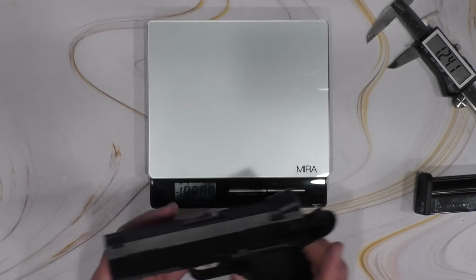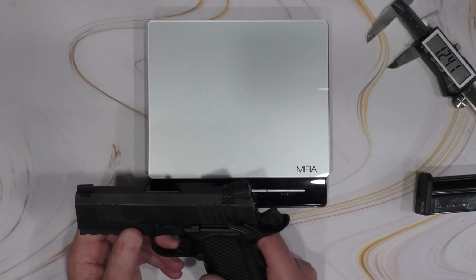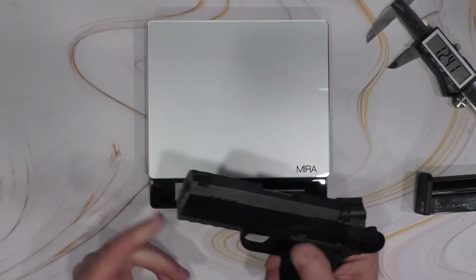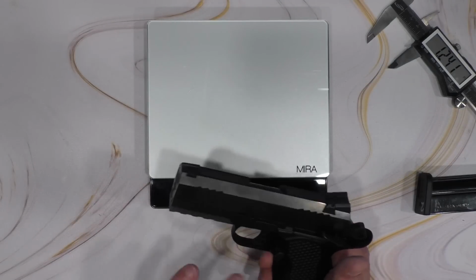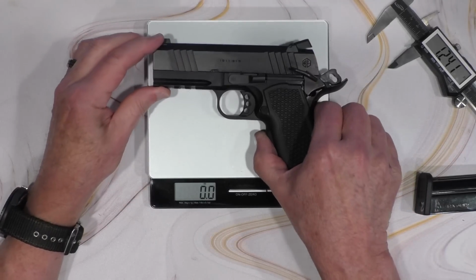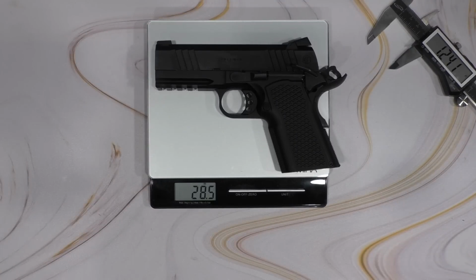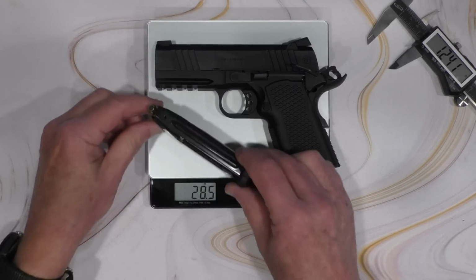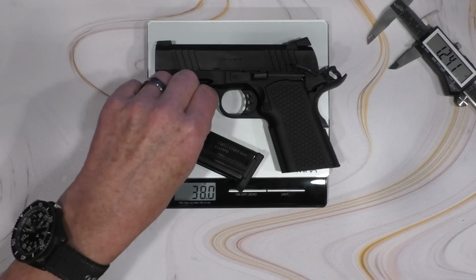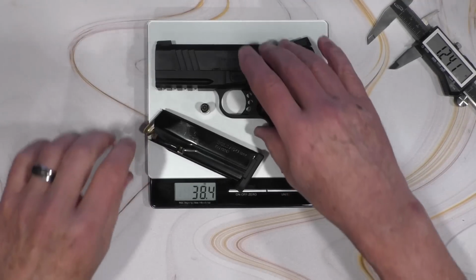By the way, it's a forged steel slide, a forged aluminum frame. I believe it's a 7075 T6 aluminum, but there's also a steel insert in this for the rails, and again, that's an important feature I want to talk about here in just a minute. But when we look at the weights, the bare gun is 28.5 ounces, and if we add a 15 round magazine with 15 rounds of 147 grain 9mm in it, add one more for carry, we are at 38.4 ounces for the Alpha Foxtrot S15.